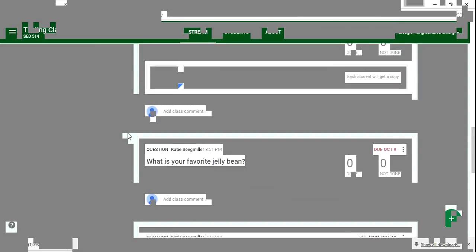So I have made a few assignments right here. This is a warm-up question, and then this is an assignment. And so they see the same thing, and when they click on the question, they're able to type up their answer. They can click on the document, and then it'll take them to just a Google Drive document that is shared just between the teacher and the person. So basically, Google Classroom sets up everything that you might have been able to do in Google Docs, but much more efficiently.